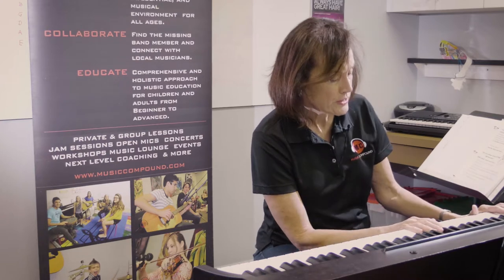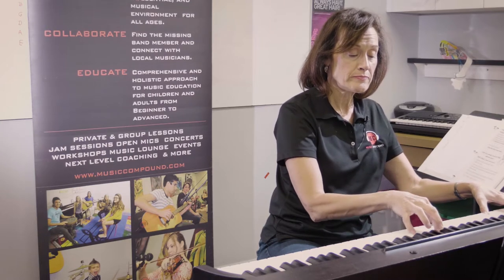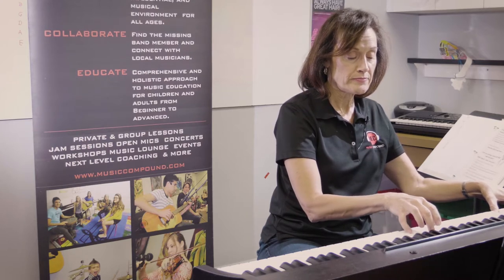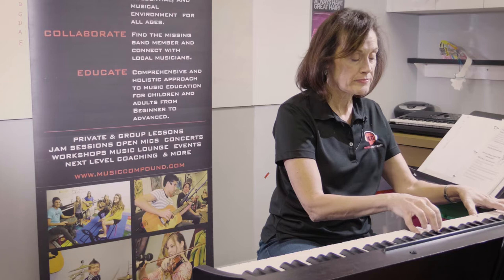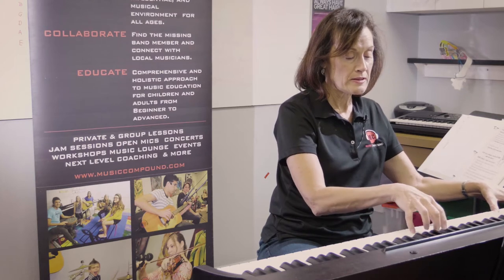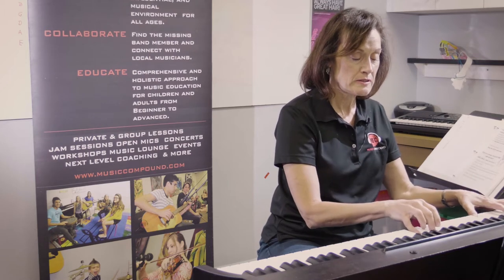So now we're going to use the inverted chords. 4 beats on a C chord. Now I'm going to go to an A, an F, and a G. Let's do it again. C, A minor, F, G, and back to C.